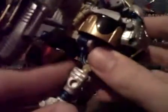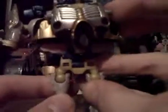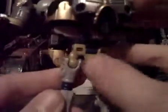No waist joint. Her legs are on ball joints, so they can rotate around. They can't really move backwards. I guess if you can rotate them around here, then they can, but it looks a little awkward. They can't really move in or out too well unless you rotate them with the ball joint. The knees can bend at a pretty good range.